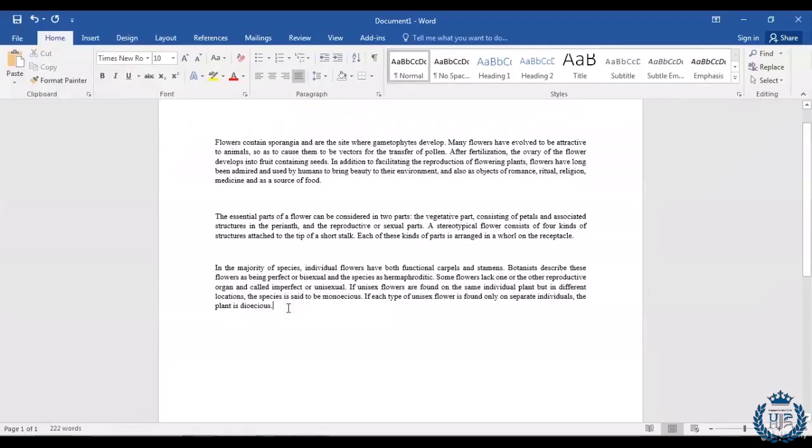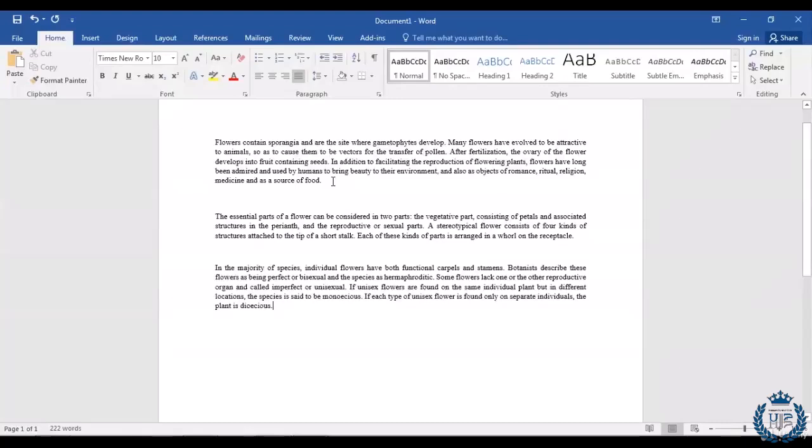Here we go. So this is how you will underline and remove underline in Microsoft Word. Suppose you want to make bold, italic, and underline in the same paragraph, then you can do it in a very easy way.